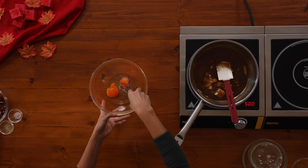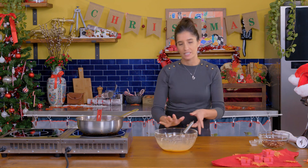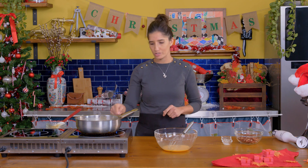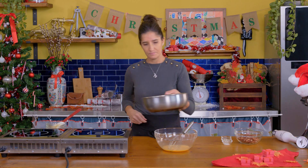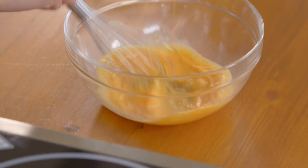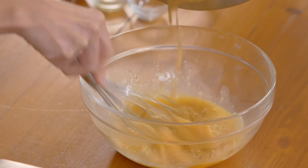I've got a bowl with a couple of eggs that I'm just going to whisk together. I'm whisking the eggs to combine them because we're going to pour in this hot mixture to temper the eggs. The mixture is coming to a nice little bubble — this is extremely hot and can burn your skin very easily, so please be very careful. I'm going to take it off the heat and very gradually pour it into the egg mixture while whisking, because I don't want to scramble the eggs. This starts cooking the eggs but tempers them so they don't curdle when we add everything back into the pot.